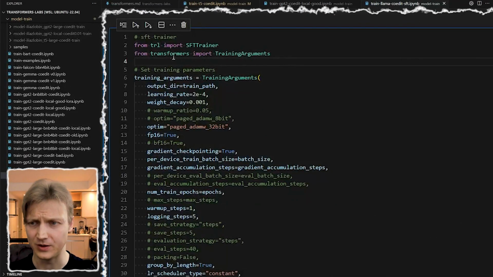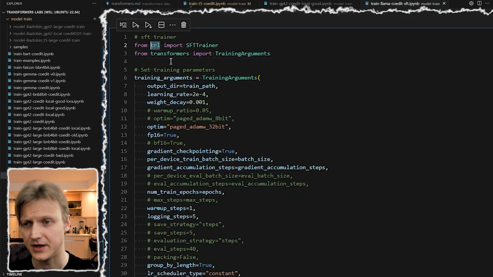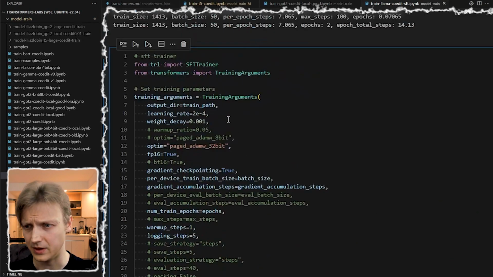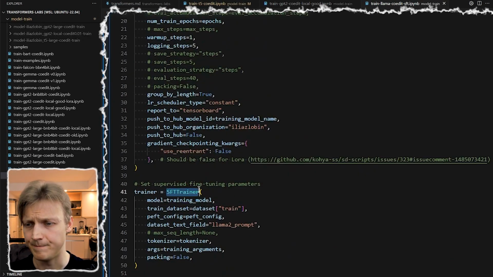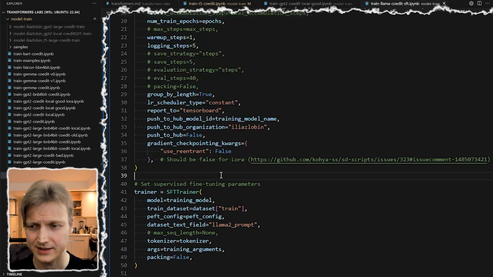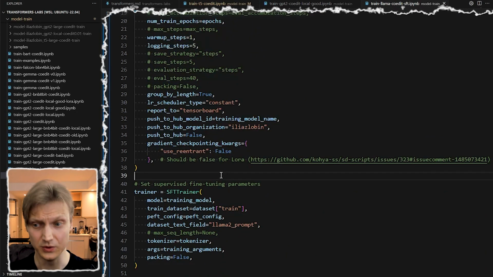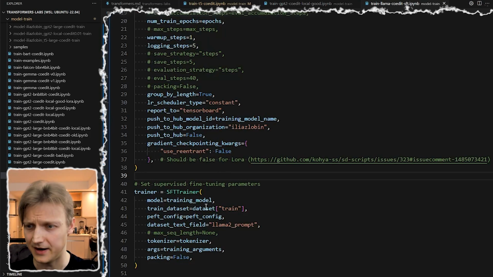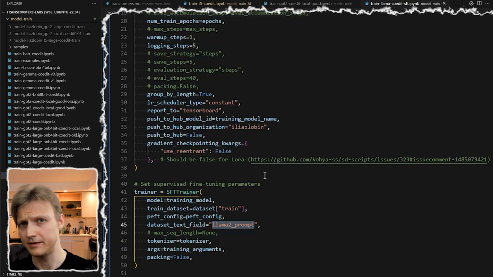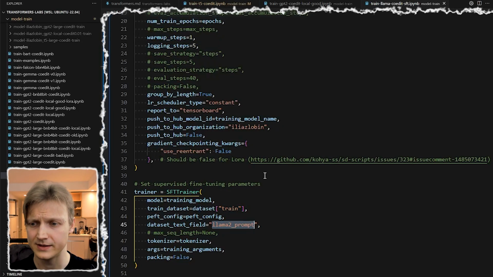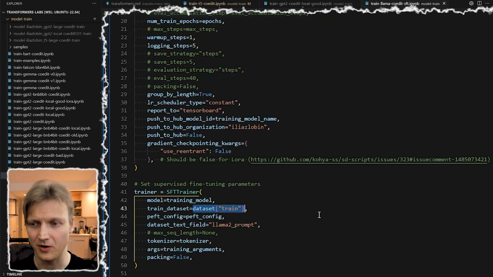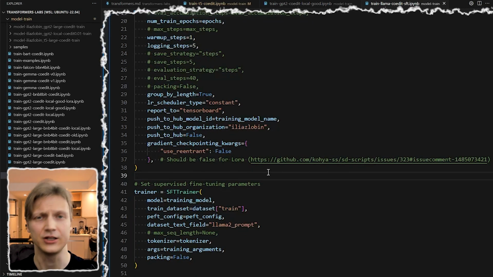In the training section, we are using a supervised fine-tuning trainer this time. This is different from what we used to be doing in the sense that there's no data collator function now, because all of that is done under the hood for you. The only thing you have to specify is the dataset itself, as well as the field, the prompt, remember that prompt field with the entire sequence, which is going to be taken out of the dataset for the training purposes by the trainer itself in an intelligent manner.